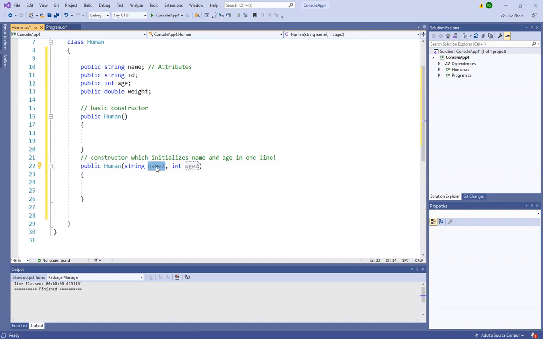Because if I write name, which many people do, this name has nothing to do with the attribute name, and this age has nothing to do with the attribute age here. The attributes are inside of the class, and those are just copies of something. So it's just a placeholder.